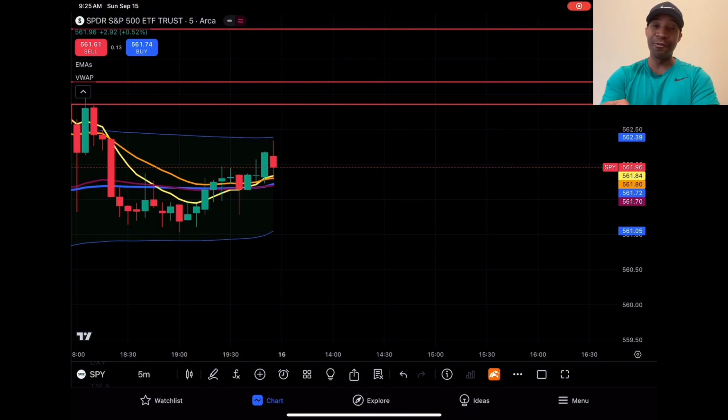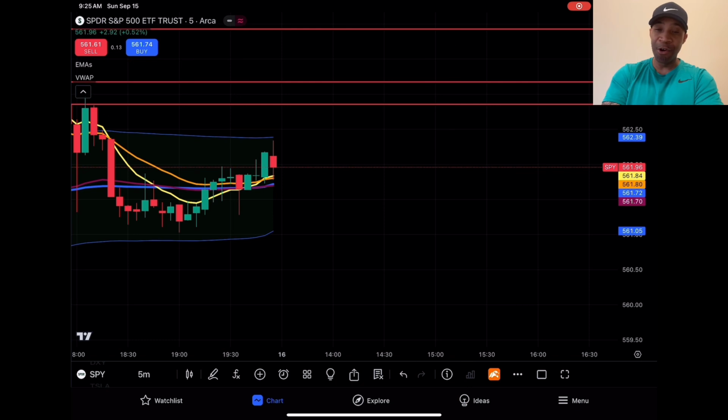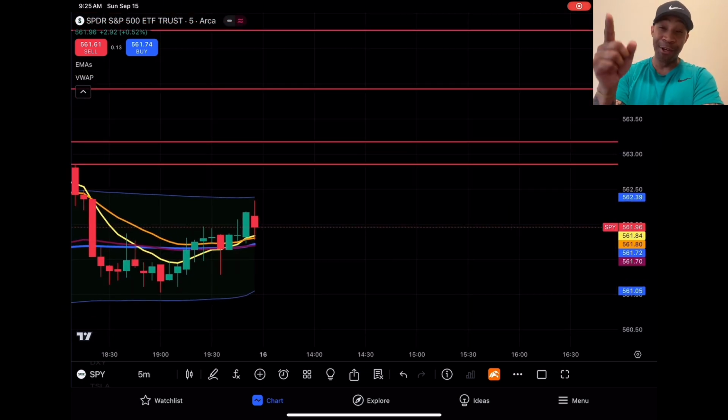I love the charts on there, but I figured out you can link Moomoo to TradingView. As you see, on the bottom right here, you see that little Moomoo logo. It's a way to trade options. I haven't figured that out yet. I've been playing with that this morning. As soon as I figure it out, I'll make a video about it. That way everybody can start jumping into Moomoo, trading straight from TradingView. That's going to be amazing.